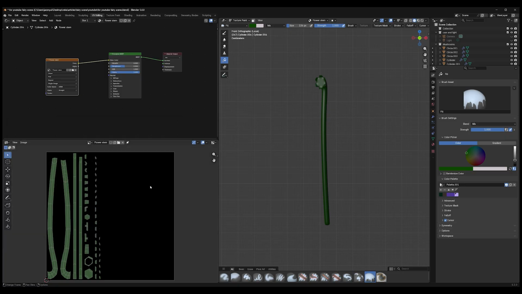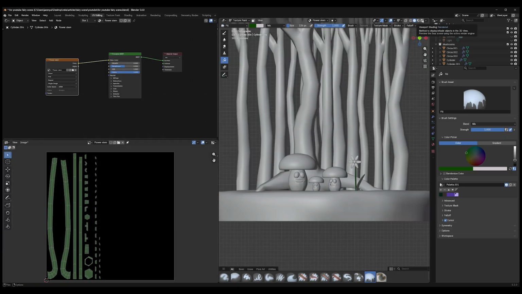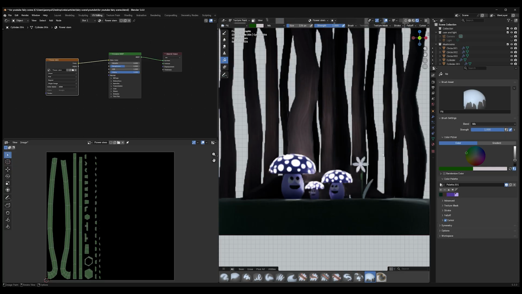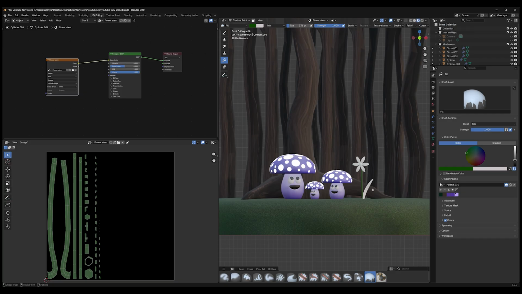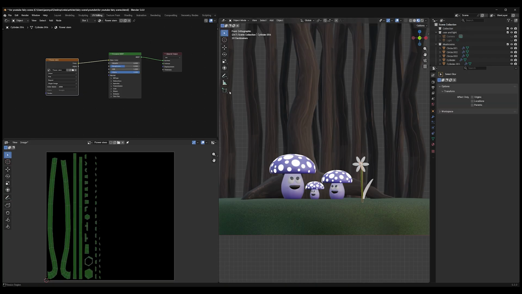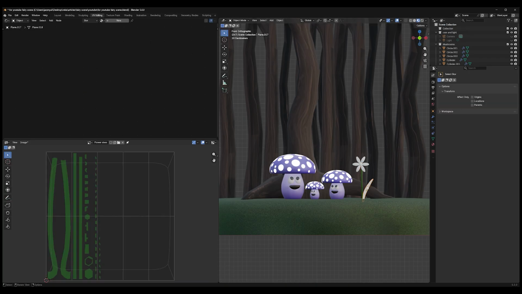Now slash on my keyboard again. I'm going to go into render view and you can see it's colored our stem and it looks great. Let's go back to material preview mode and back to object mode here. I'm going to choose the leaf, give it a new material called flower leaf, press enter. I'm going to click on X, so we will remove this image.